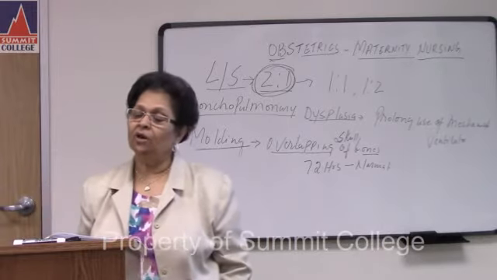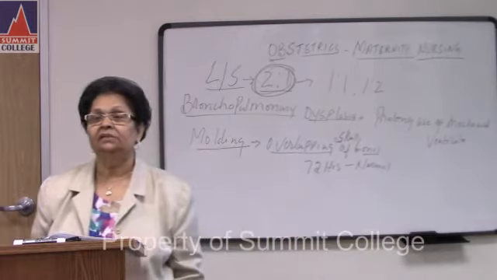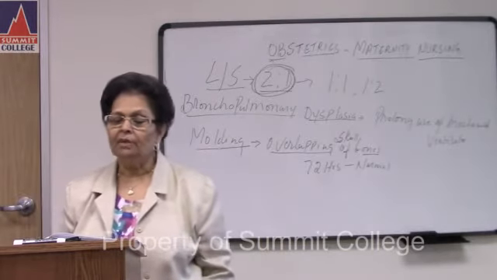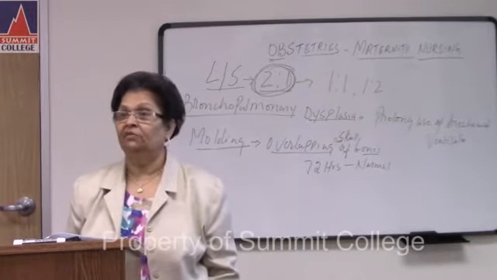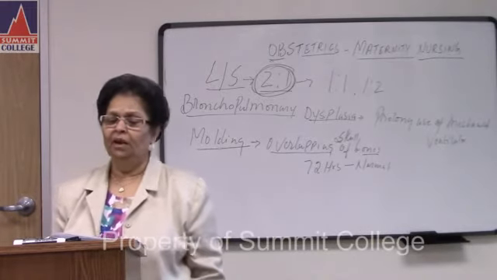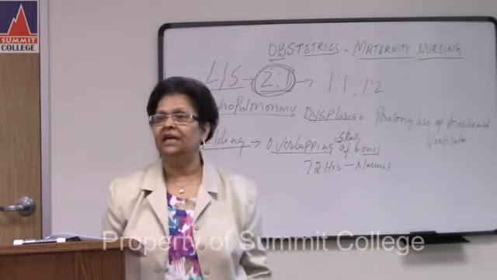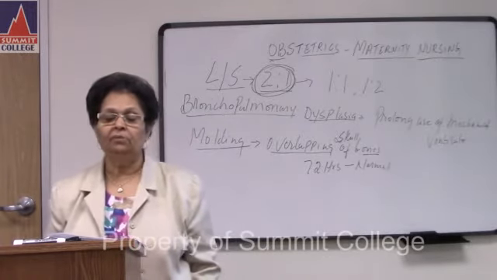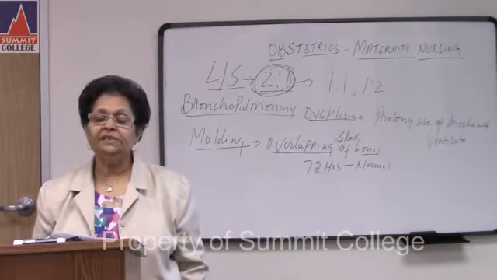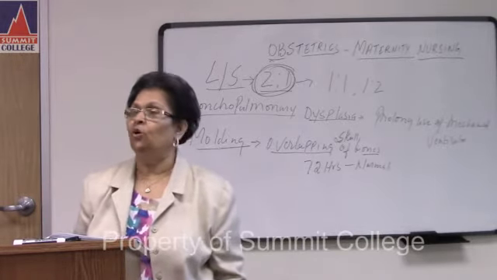Then eyes. Crossing of the eyes is normal, because the muscles are weak. And that is called, remember the word strabismus, when you see crossing eyes in the baby, it is normal because the muscles are weak. Ears, if the ears are low set, you're looking for Down syndrome. Mouth, Epstein pearls are white cysts, they are normal, and you don't need to notify.